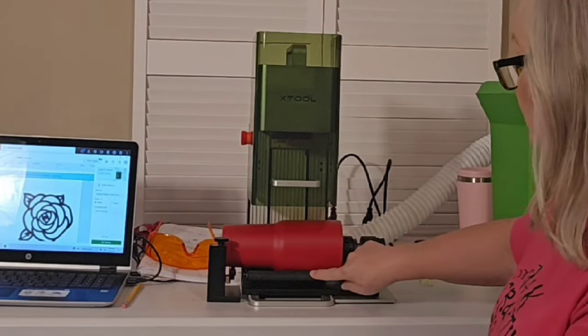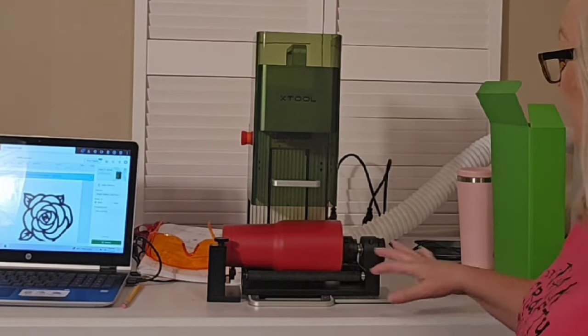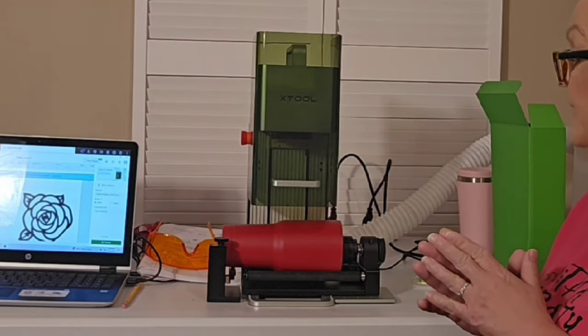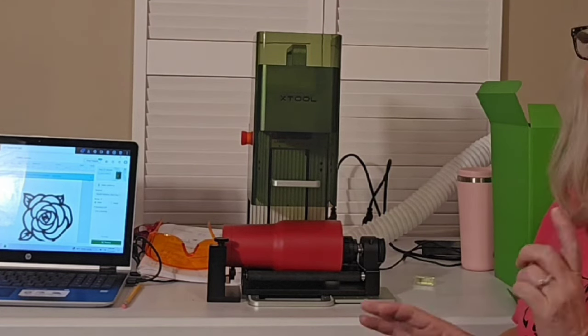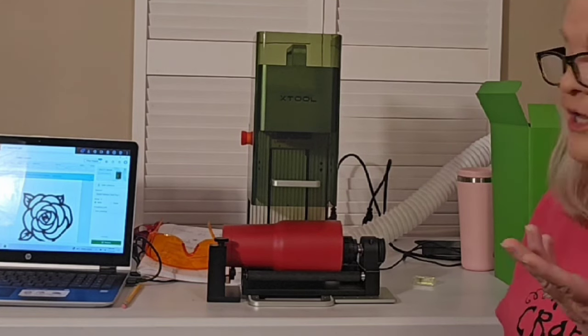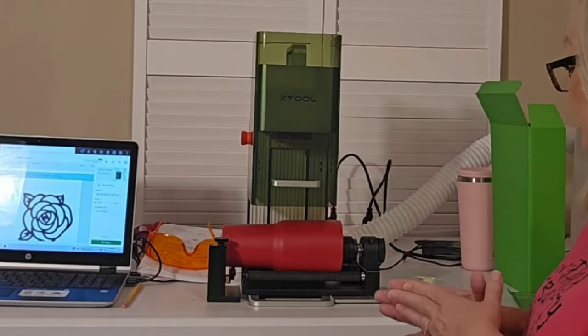So I have mine on the rollers. I wanted to try that first. We have everything supported. Now let's go to the software, and I'm just going to program in something probably pretty simple for this first run. I wanted to experience my first run with you so you could see that it's not that difficult to do.